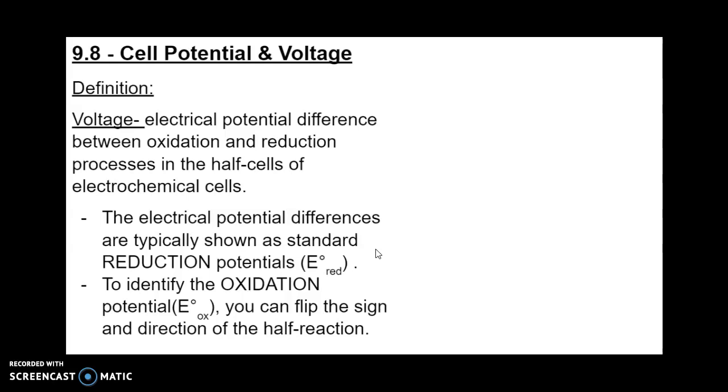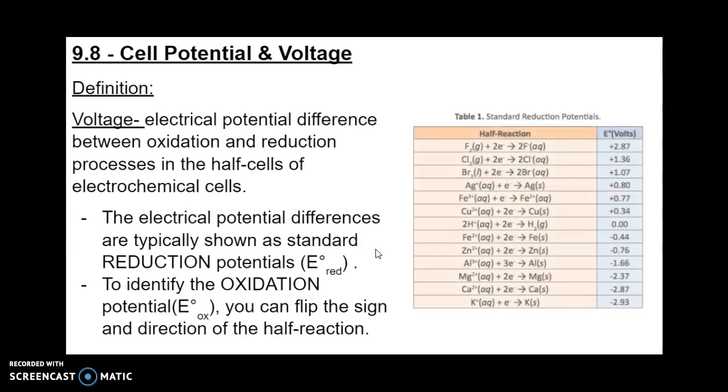You're going to see these things in the form of a table, and this table is going to be given to you whenever you need it. This table is not something that I would like you to copy down. The AP instead will give you the information as you need it. And the nice thing about the AP test, they will not give you extra information. It's just up to you to decide which is the oxidation, which is the reduction.